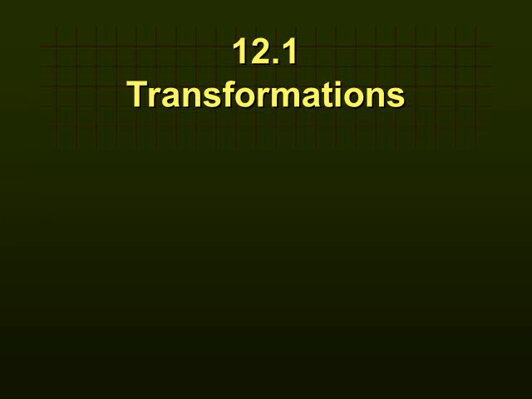Hello, welcome to Chapter 12. Before we dive into Section 1, the whole chapter is called Transformations in Symmetry. If you look at page 498, there's a picture of a monarch butterfly, and it is very symmetric. One wing is a mirror image of the other, which is called a reflection.